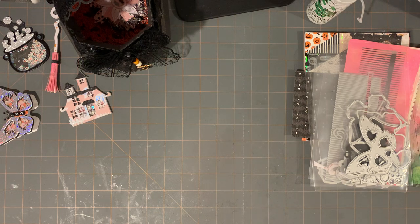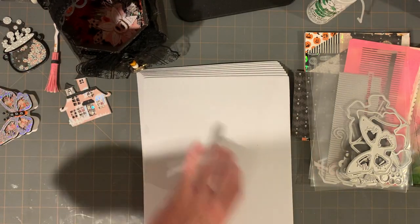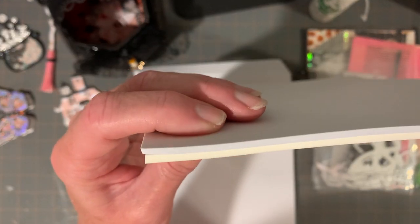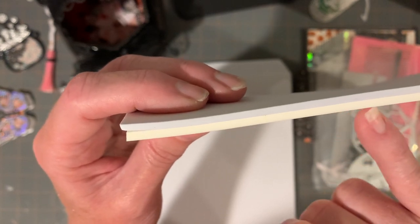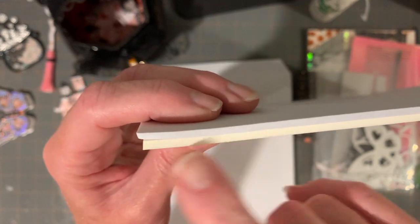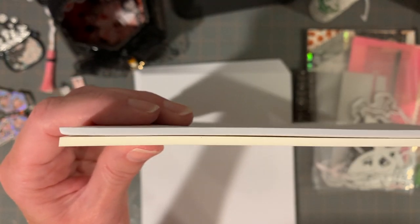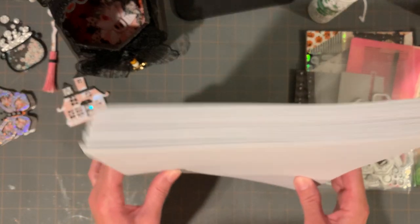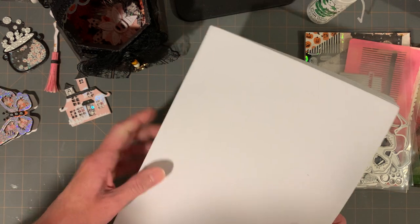Here is the KS Craft foam — you get quite a bit, about eight sheets. Here is the Wandy foam for comparison — the Wandy foam is thicker. This one is more of a yellow-white where the Wandy is more of a blue-white, almost ice white. So the difference is thickness and color tone. Depending on how much you want your items popped up — this would be great for popping words up. It's soft, good quality, and you get a ton for around four dollars, though the sheet size is smaller than Wandy foam.